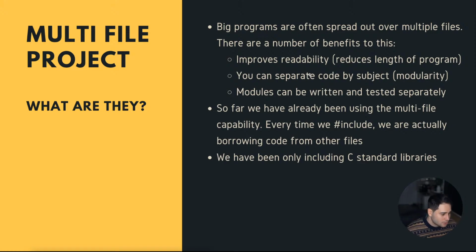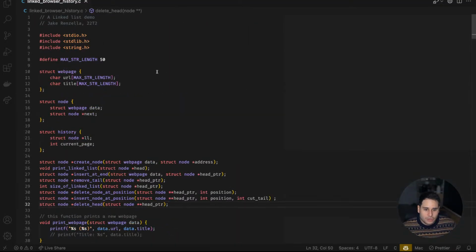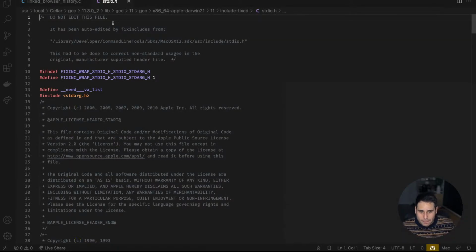well, let me rephrase this. You've used other C files, okay? Anytime you have an include statement, include something.h, you've loaded another C file. And we call these libraries. So these libraries are just more C files. In fact, we can open these files, right?